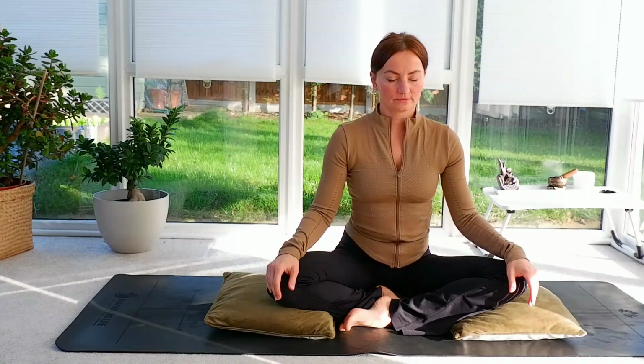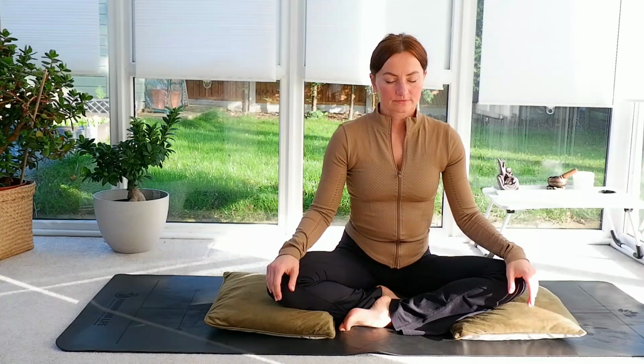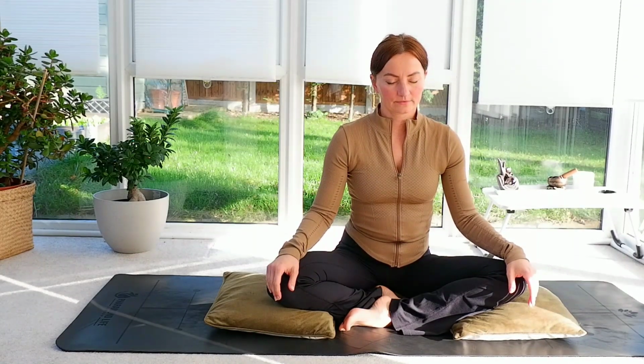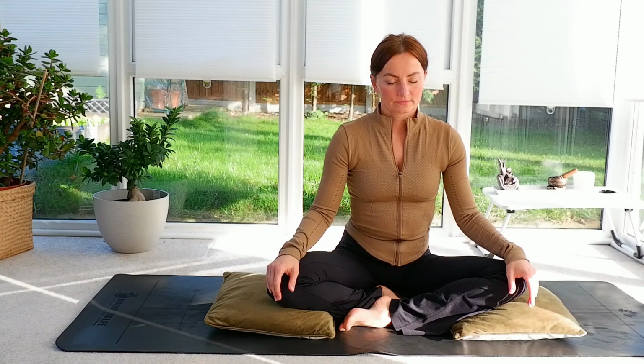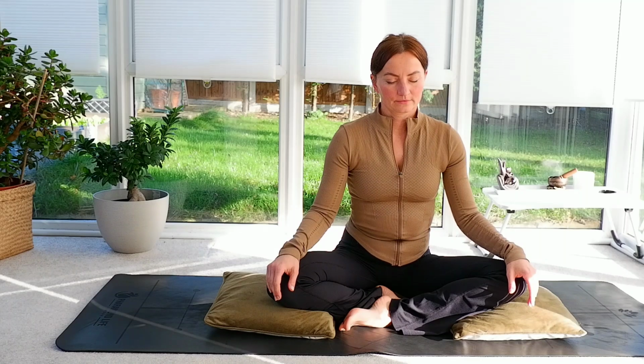comfortably on your mat. Now you can use a little bit of props, like I'm using 3 cushions. I have 2 under my knees and I'm sitting on one of them as well, just to elevate your hips and make your knees comfortable. You don't have to use it, but just to have that comfort of a relaxation pose, you can use any props you have around the house.